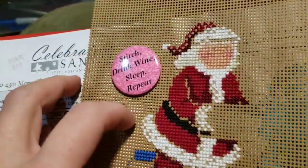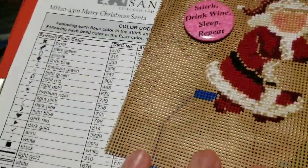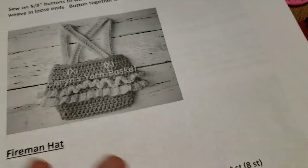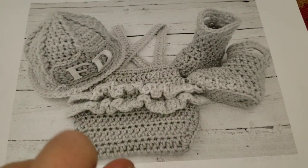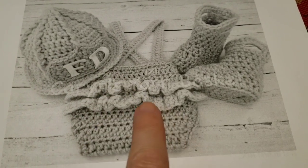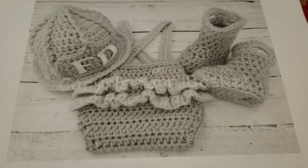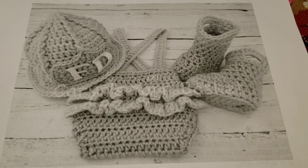I'm going to take a little break from that now, and I'm going to switch. Oh, this doesn't want to stay put. I'm going to switch to this fireman set that I'm making. I finished the suspenders yesterday. I'm not putting a ruffle on the one that I'm making because it's for a boy instead of a girl. And I'm going to start the fireman's helmet. So I'm going to give that a go for a little while.